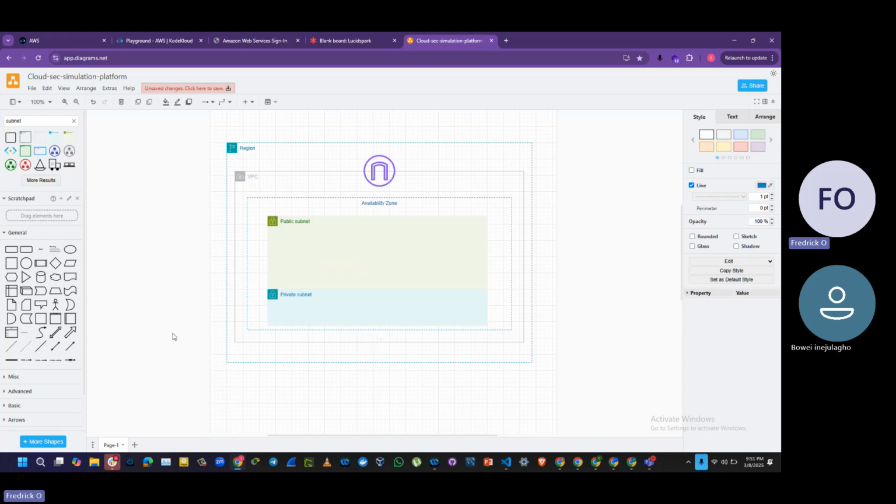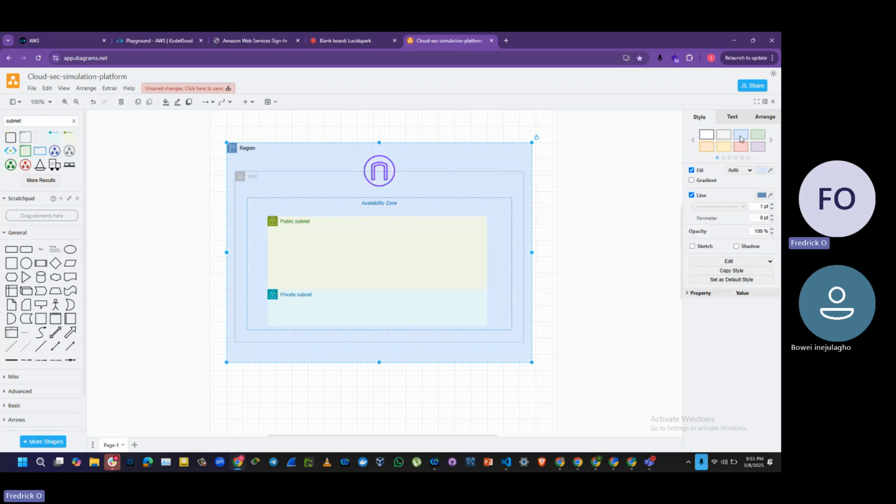All right, so this is our architecture. So we'll just give it this color. Okay, good, which is more visible. The way it was before was fine. This one is colorful. I wanted something you can see. Let me know which of the colors stands out for you.